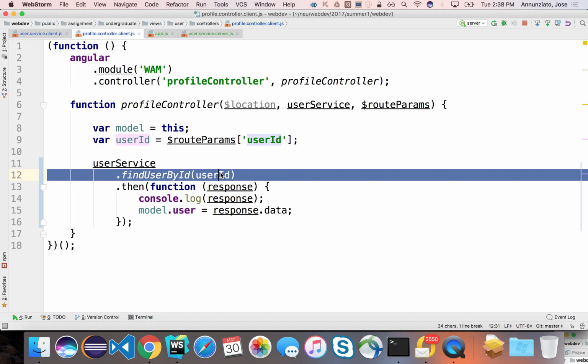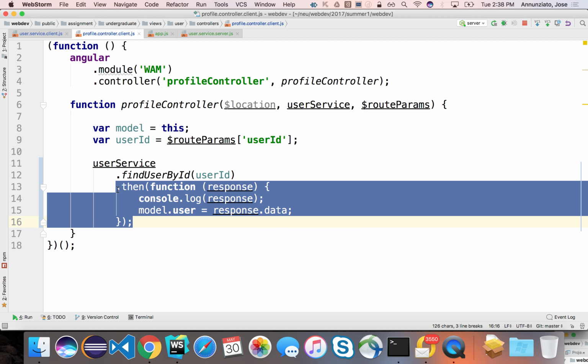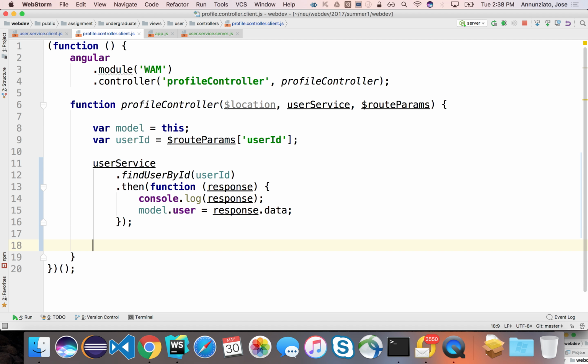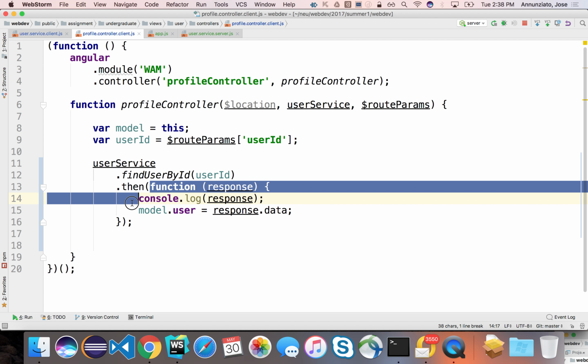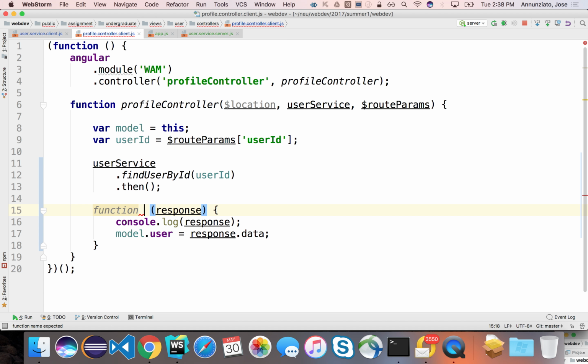Yes? That promise object has a then function on it that allows us to register a local function for callback. Right? I think this is still a little bit too hard to read. So what I prefer doing is creating an actual function. Maybe call it, I don't know, render user or something, right? And paste that like that. Meaning, when the callback comes back, call the render user and render the user.